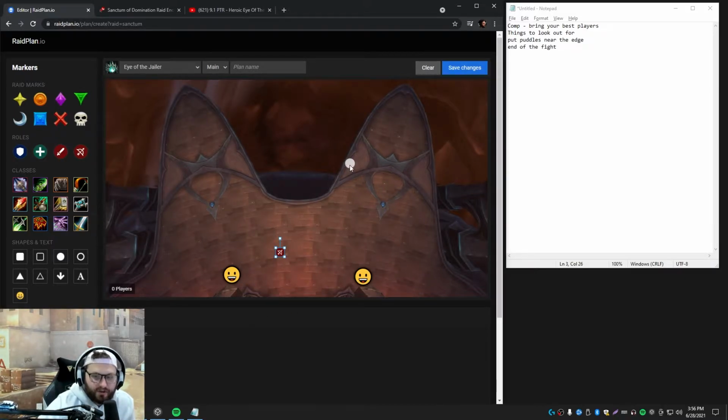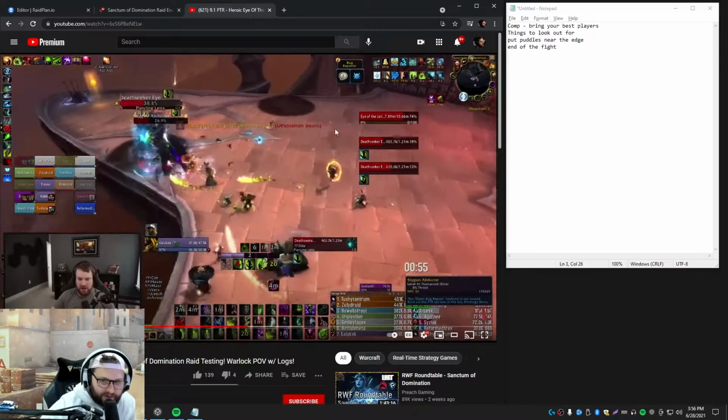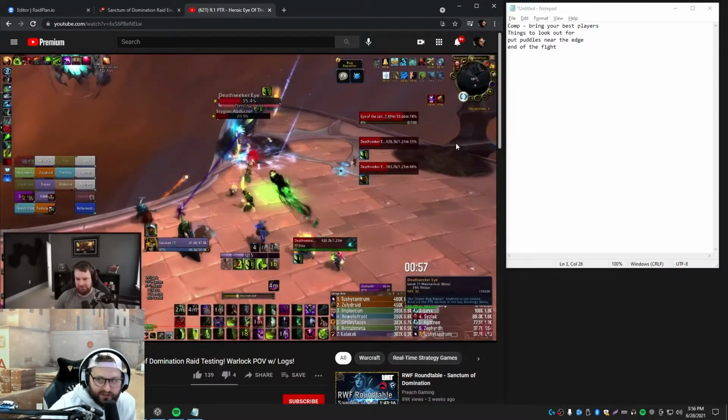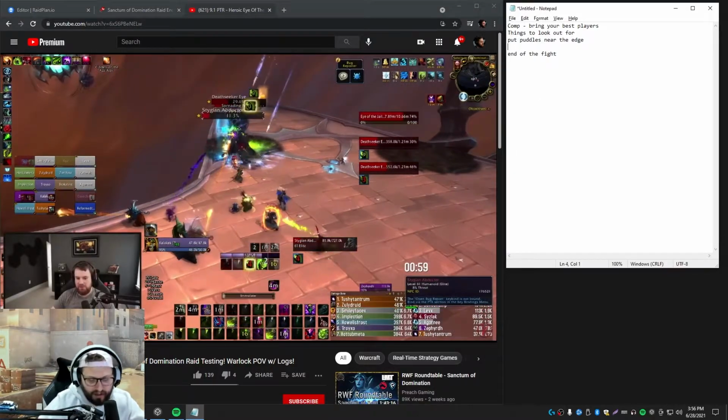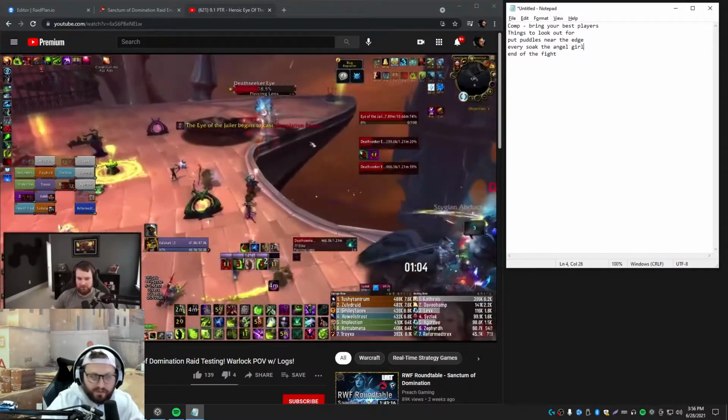and you're good. Put the puddles on the edge of the room, so when you get to the end of the fight, you're not looking like this. You're looking like over here, like these puddles over here. And very important that you guys grab a WeakAura for the puddles. Everyone soak the angel girl, as many people as possible.